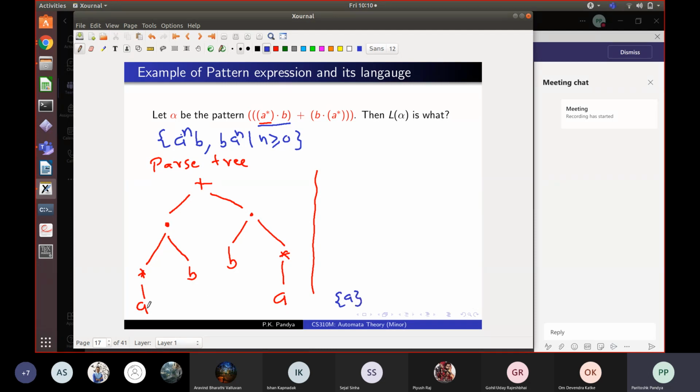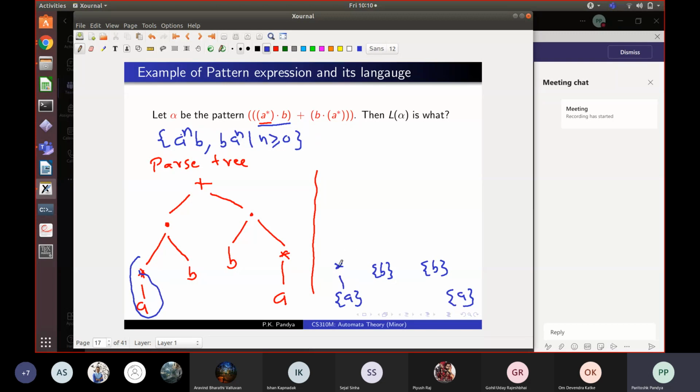What is the language containing this? Only A. Similarly, for this A also, I will get a language containing A. Then I have got a language containing B, and then a language containing B. And these two are joined. There is a star operator here, right? So there is a star operator here, which will give me what language? What language will I get here for this sub expression? For this A star expression, A star, right? So I have to denote that set A star.